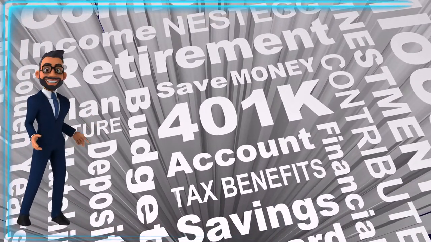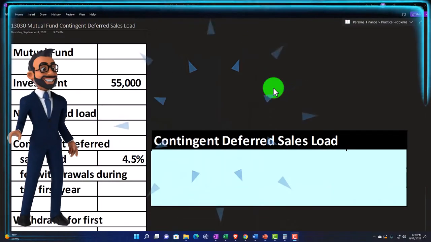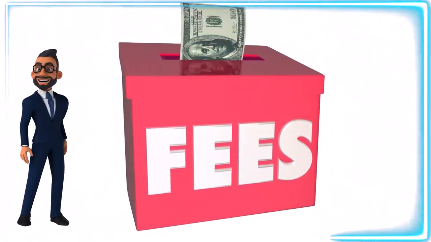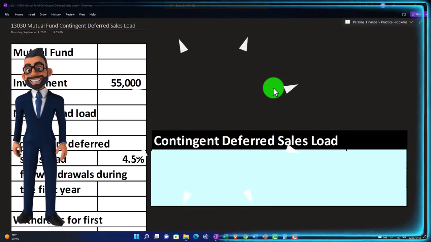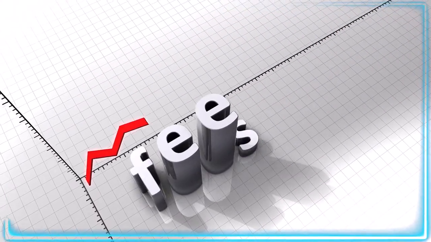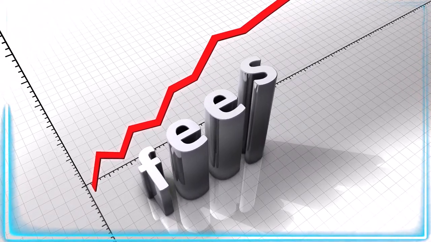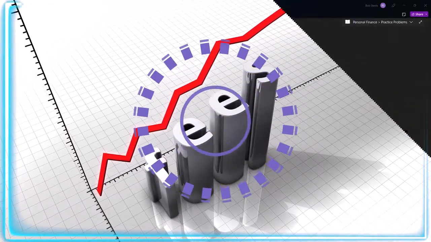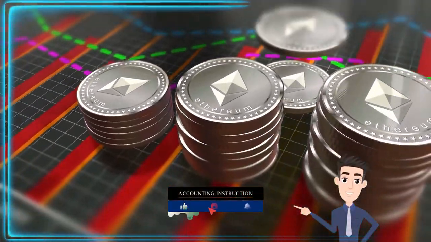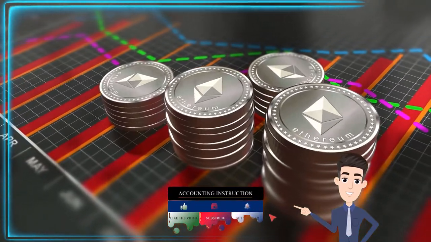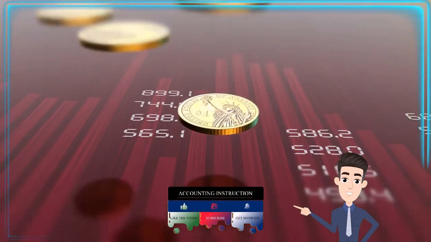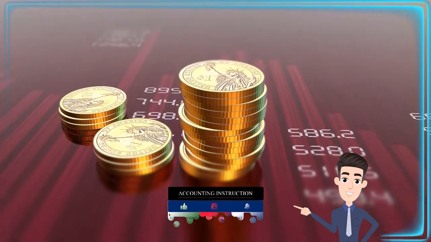So when we're purchasing mutual funds, we've got to take into consideration the fees that could be involved, which we can compare to the fees that might be involved in stocks, for example. But with mutual funds, we have to wrap our minds around the fact that they're a little bit different than investing in individual stocks. If we're investing in a stock, we might have a brokerage fee for the trade. When you're investing in the mutual fund, you possibly have a commission, a front-end kind of thing, similar to a broker's fee. But if you're purchasing from the source, you might be able to limit the front-end commission fee.